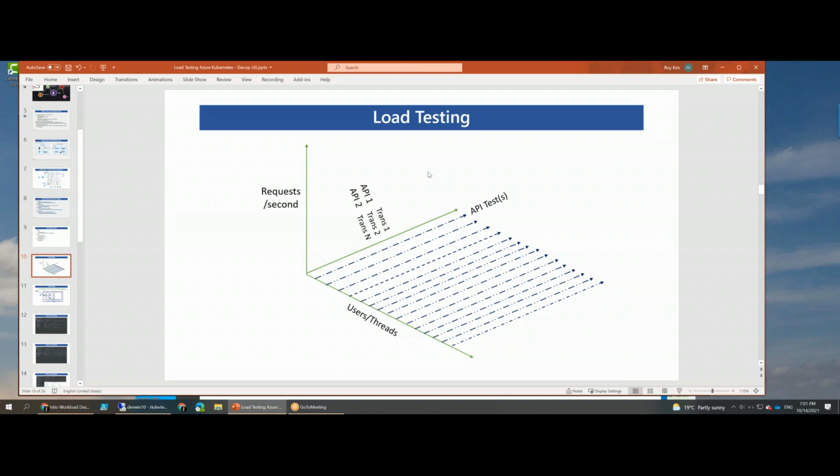What's an allowable number of errors, right? And to factor that into your models or your load tests. Hopefully that answers your question.